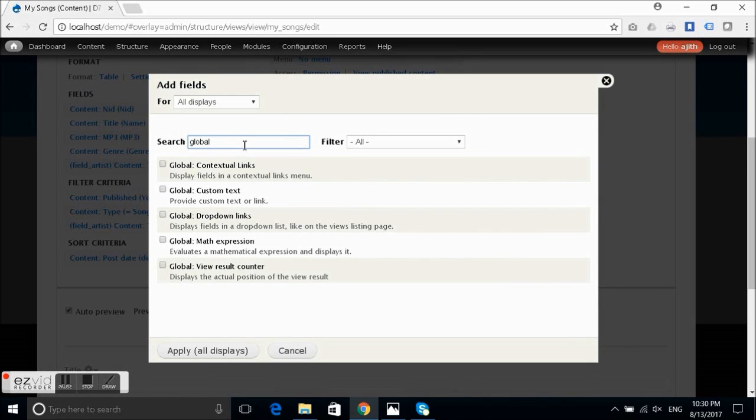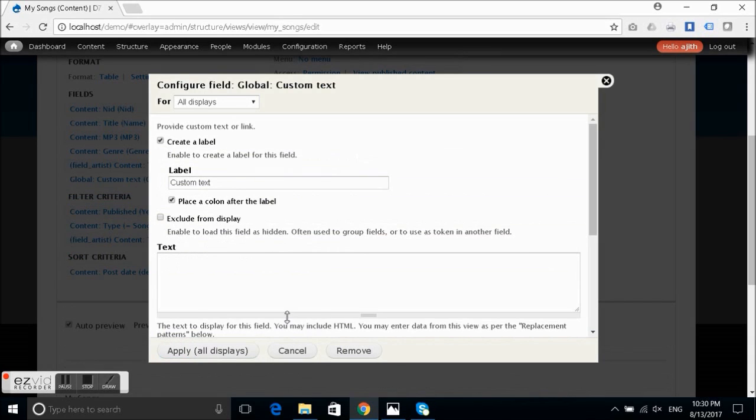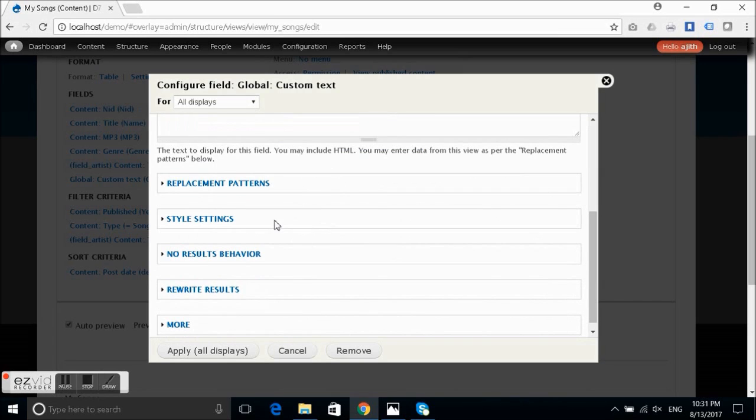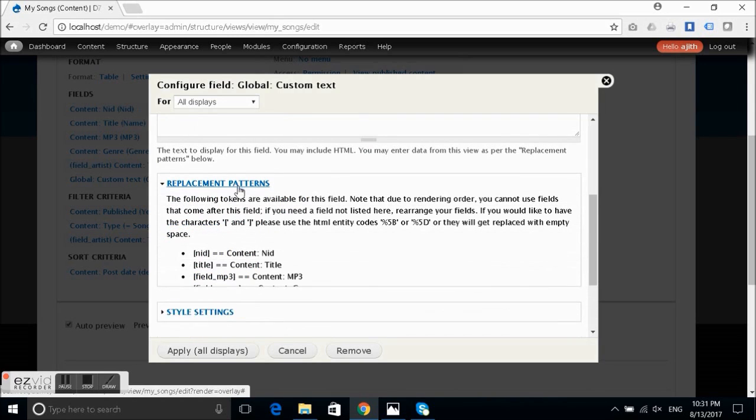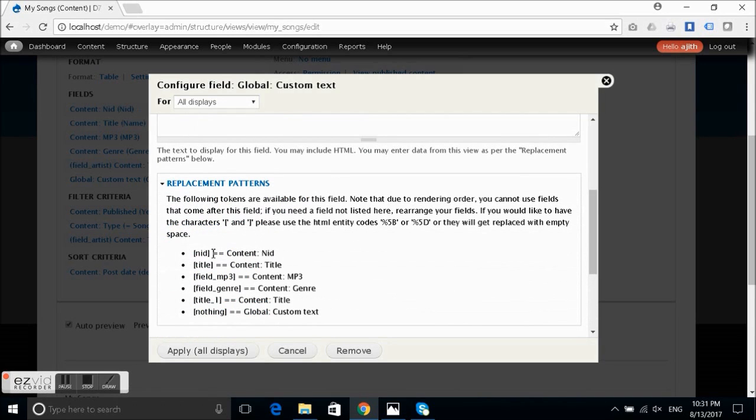The label is action, and we have replacement patterns. I have NID here, that is the NID of this particular song. So I'll put a link here.